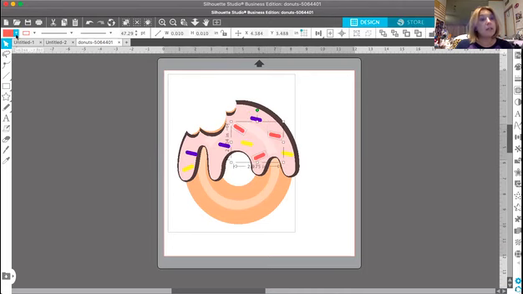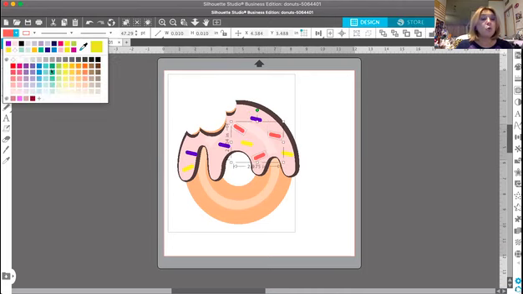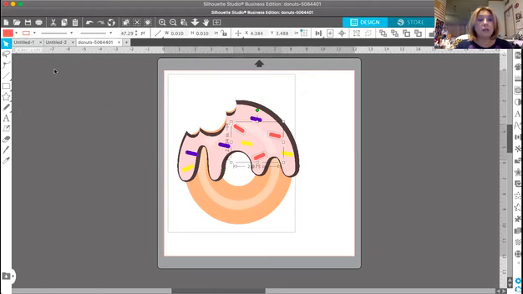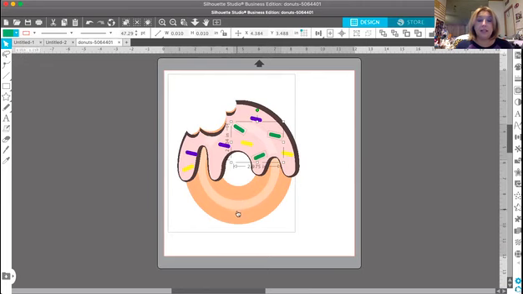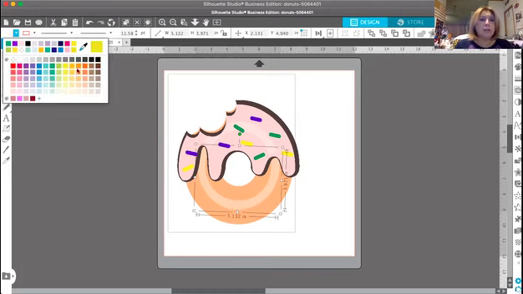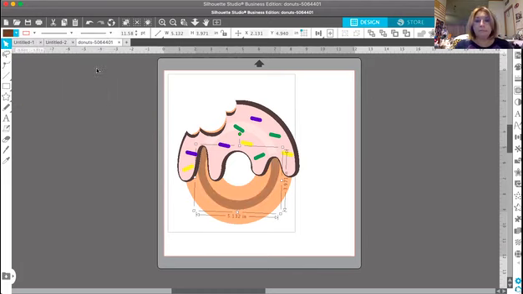Let's change all the red ones to green. And say we didn't like that color, we wanted a chocolate center, more brown. And that is there.